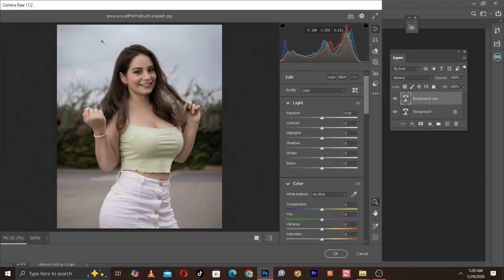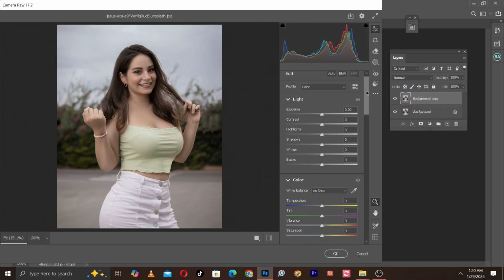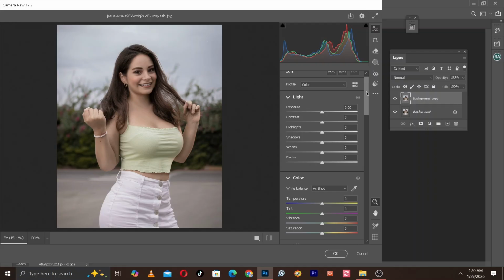Once your raw photo opens in Camera Raw, here we are going to do some edits about the lights or the basic adjustment so that we get the best clarity in our photo.